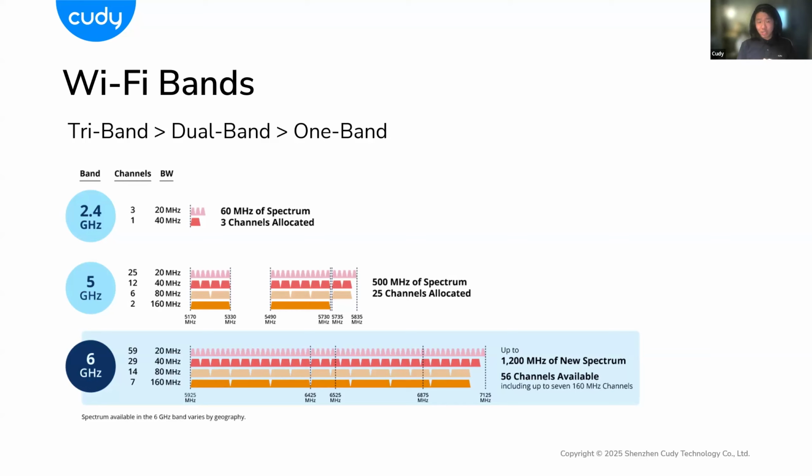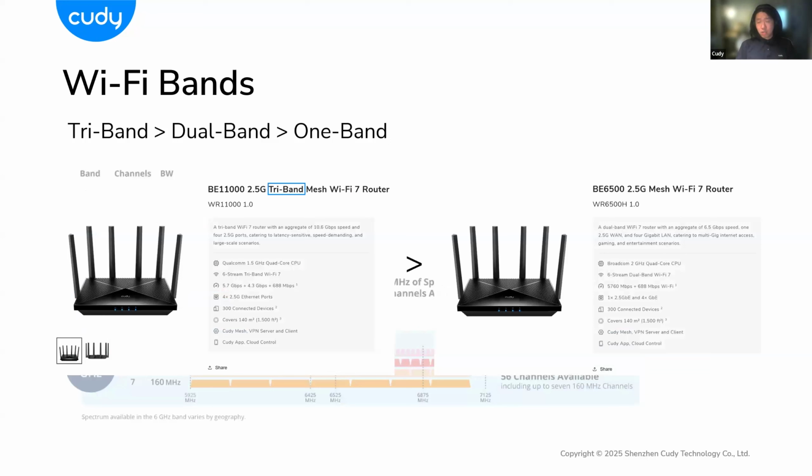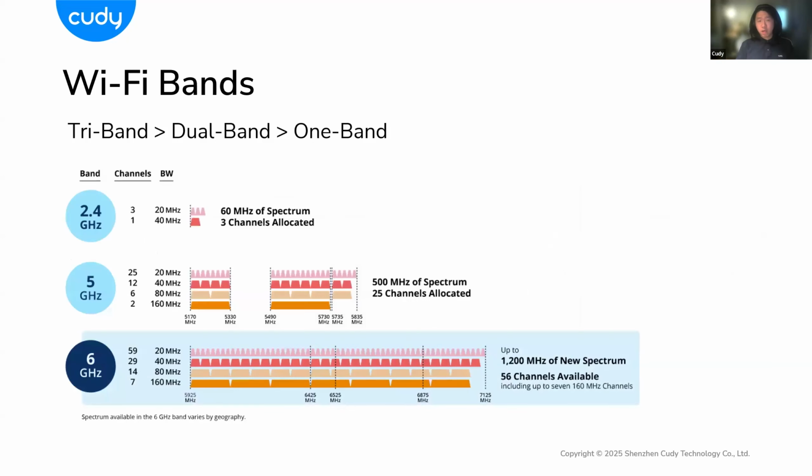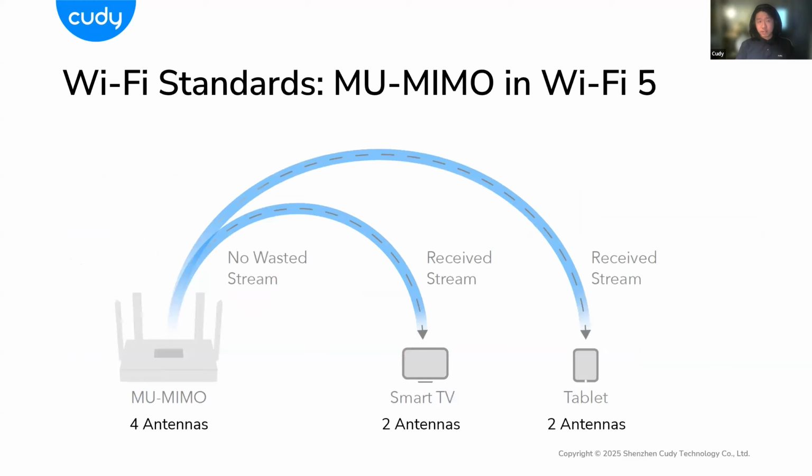likely to get interrupted. And with the introduction of the 6 gigahertz band, the frequency is again extended, almost doubled. So a tri-band router must be superior to a dual-band one. So you can easily tell these two products, the tri-band router is better than another one that doesn't market any band information. Okay, that's about Wi-Fi bands.